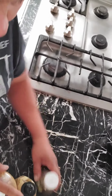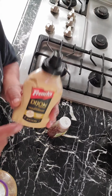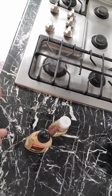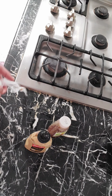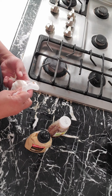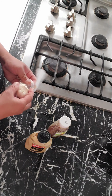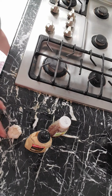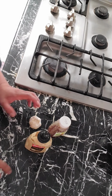So doon po sa sauces natin, honey po kailangan natin. Honey, Dijon mustard, and diced garlic. Kailangan po i-dice natin ito ng sobrang liit. And the other one is buffalo wings. We can do buffalo wings too at the same time.